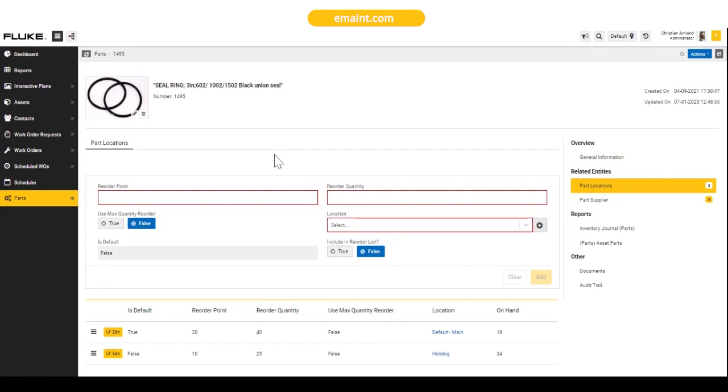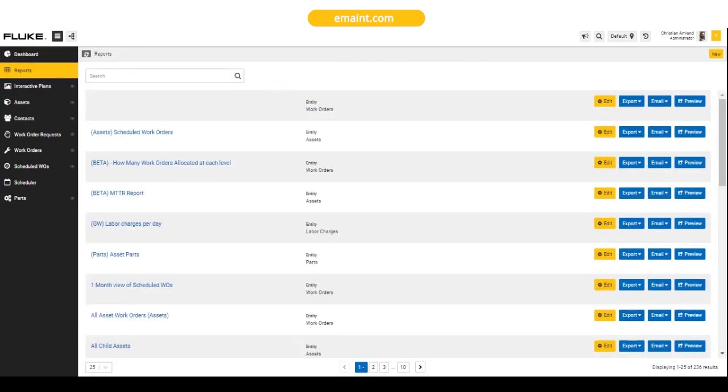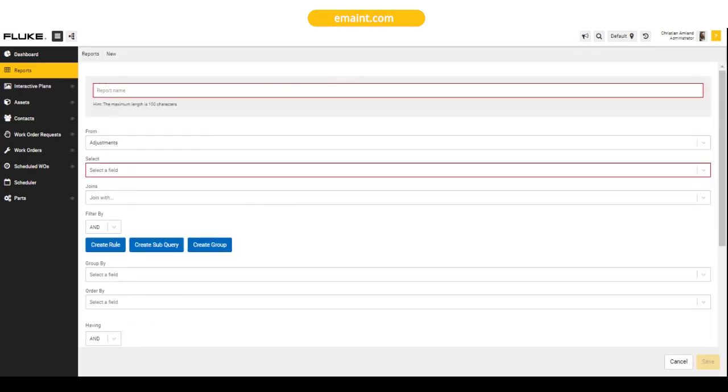Outside of all the features and functionality that we've discussed today, you'll also get reporting and dashboard modules so that you can take the data that you're gathering within your CMMS and turn that into usable data for the business. When you first come on board, eMaint gives you about 50 or so of our most commonly requested reports so that you can use those out of the box.